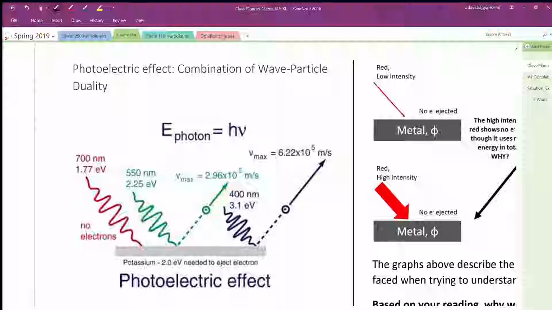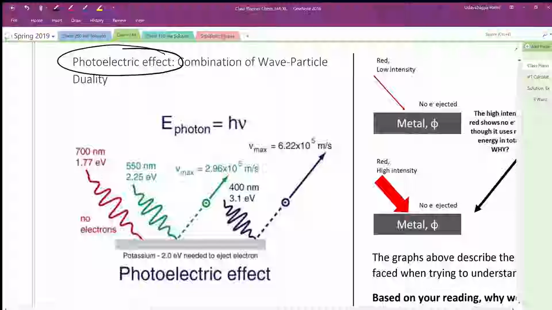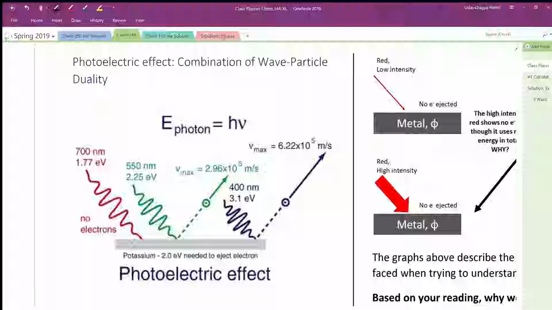So the black-body radiation was around 1900, and of course we came into the photoelectric effect, which is the last one of our three important experiments. A lot of people don't know this, but Einstein actually got his Nobel Prize based on his explanation of the photoelectric effect. It's actually the same explanation that Planck gave, but it's much better and much easier to understand, with experiments as well as explanations, that the energy of light is proportional to its wavelength and frequency and so on.